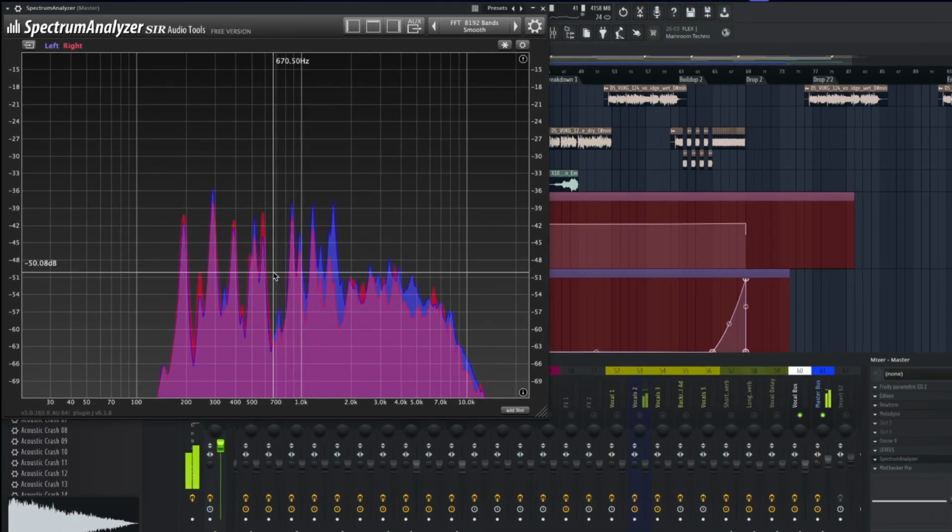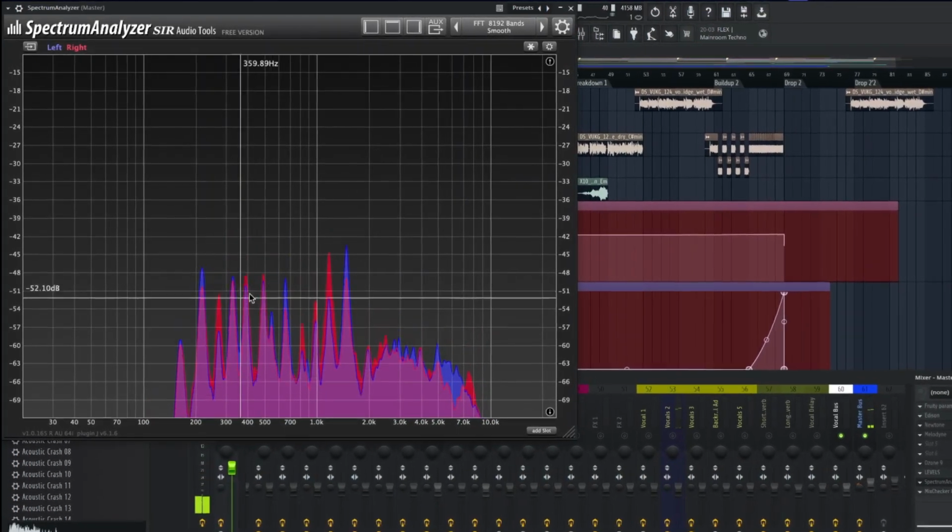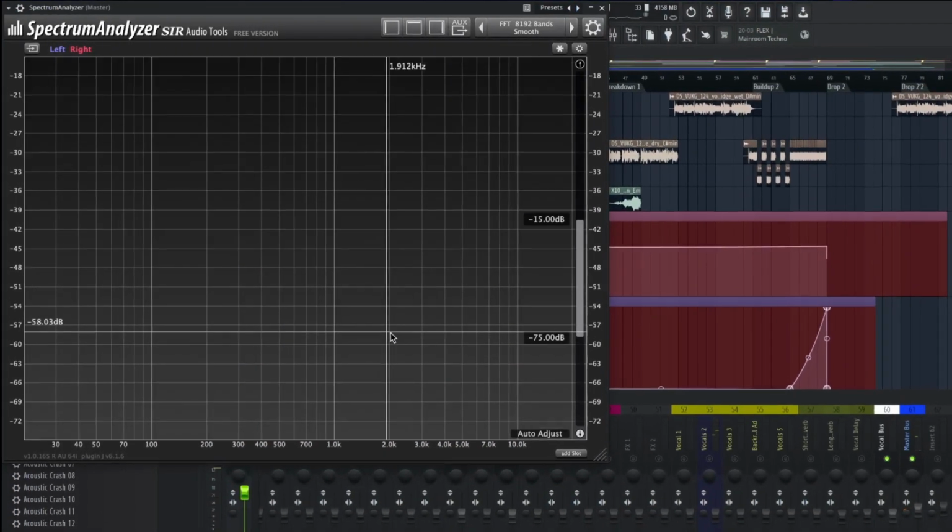So in every genre of music production there are certain frequencies from 30 Hz until 20,000 Hz, which is basically the whole frequency spectrum of everything you can hear, which is audible for your ears. If, for example, you have too many elements in the same frequency range, let's say vocals which are between 1000 and 4000, and you have two synths playing in the same range between 1000 and 4000, they're going to be clashing with each other.